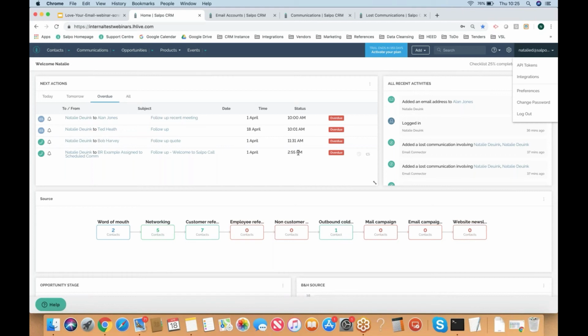All right, so that's kind of everything in how we're going around with looking at Salpo. We've had a look at how to sync your emails with Salpo using our IMAP connector, connecting your Gmail and Outlook accounts into Salpo so that your emails sync through, whether you're using the inbox and sent folder or a specifically designated folder within your email provider.